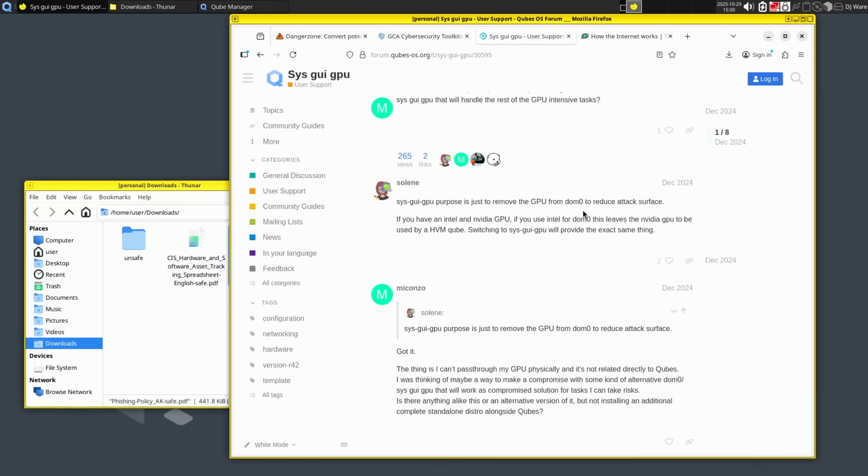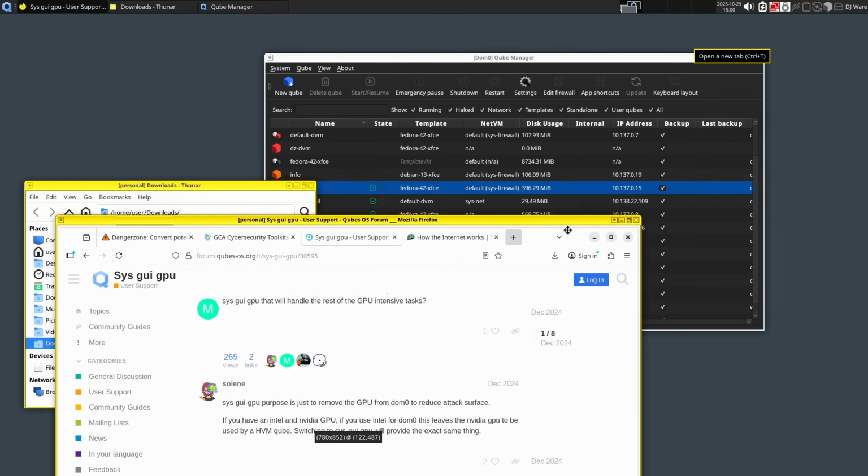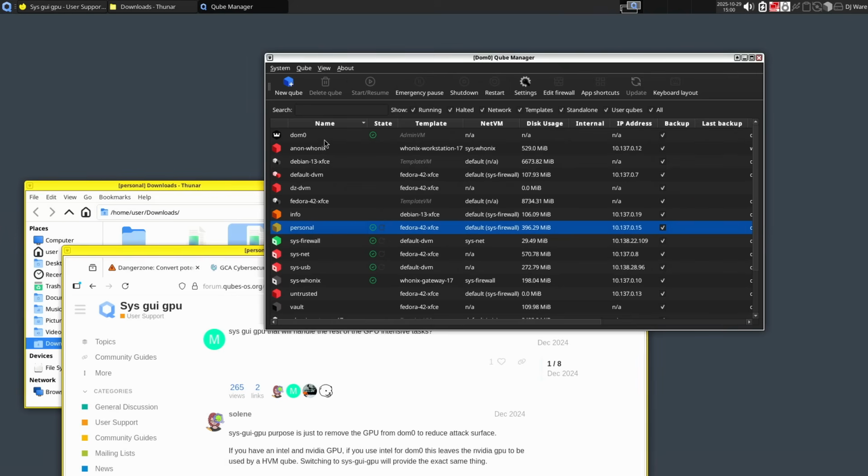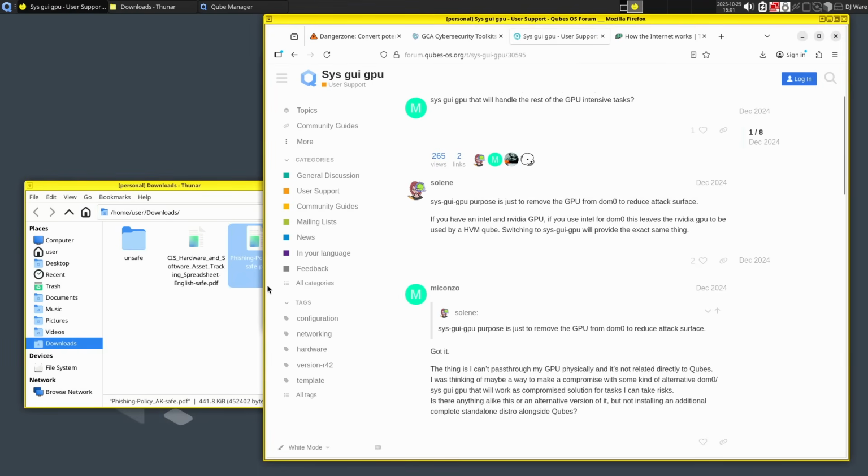What they want to do is reduce the attack surface of domain 0, which is, of course, the most privileged domain in Qubes OS. It's essentially the root of all the others. So it is the biggest risk point. If you can slip malware into this top level, the king, the top level domain, yeah, you're in deep trouble. What else can I tell you about this?